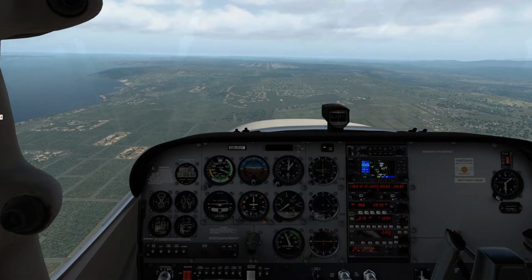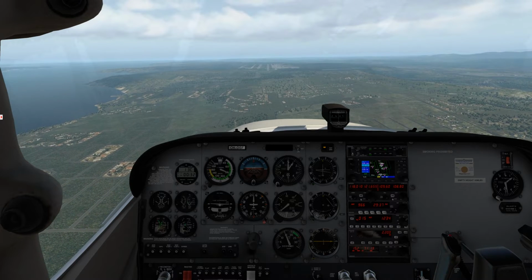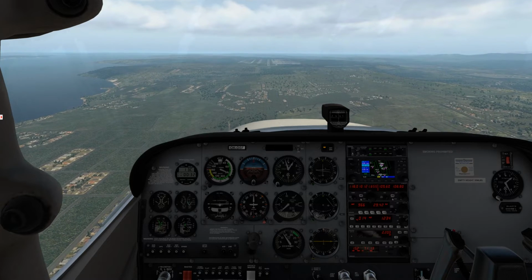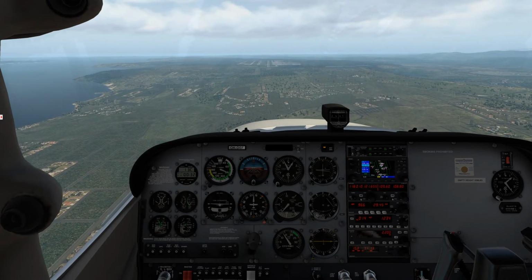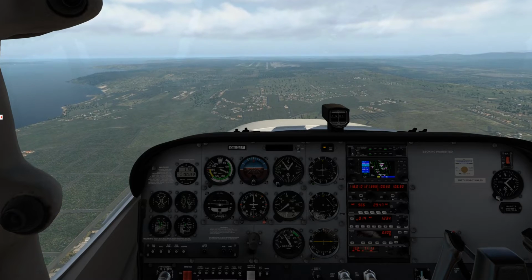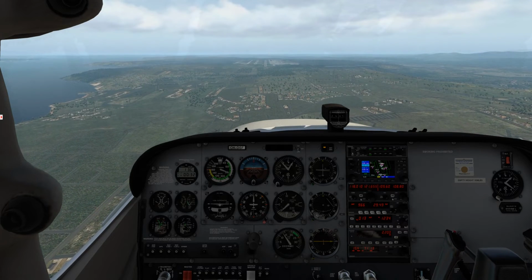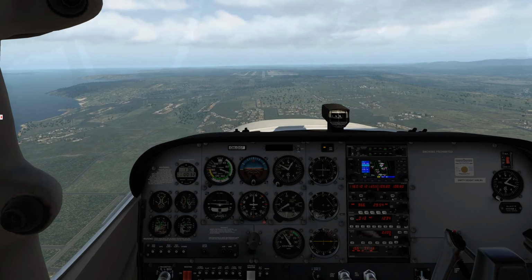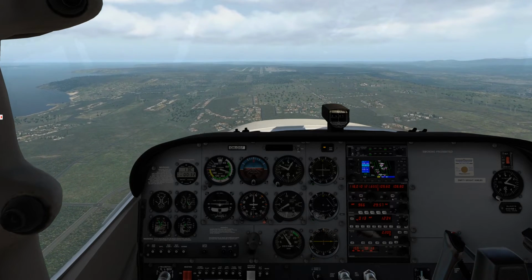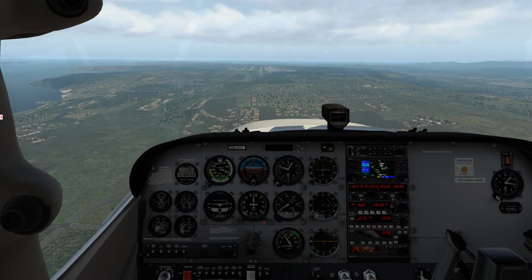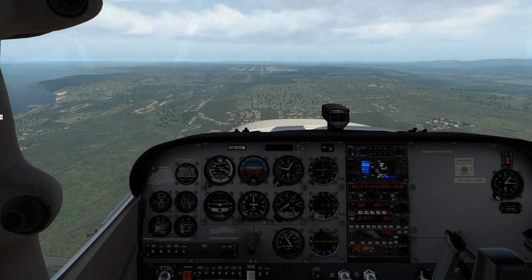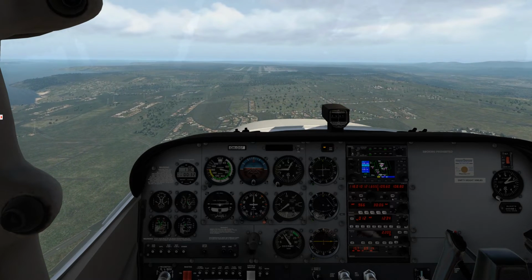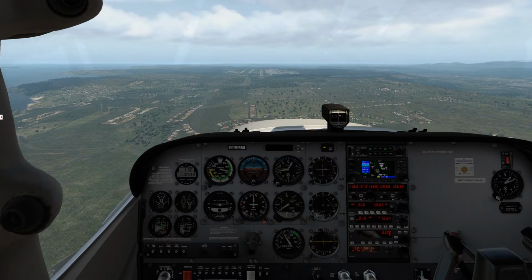Just bringing myself down. I'm pretty high off the glide slope. Cut that throttle a little bit so I can nose down a little bit more. Catch up. There we go. See that horizontal line, vertical line, I should say, coming up to meet. And again, I'm not even looking outside the windshield right now. I am purely just focusing on my instruments here.